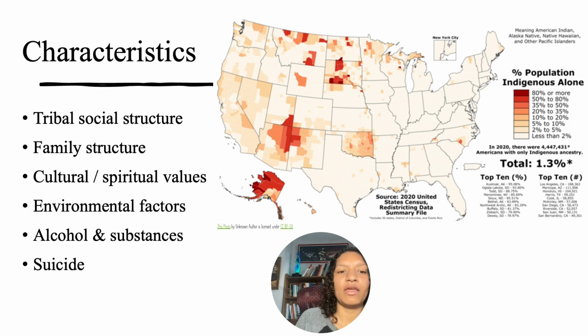In terms of the tribe, this is going to vary wildly depending on, there's a lot of different tribes, which means a lot of different cultures out there. Family structure could be matriarchal or patriarchal, it just depends. And similar to some other populations that we've seen, extended families such as uncles, aunts, and grandparents often help raise the child.